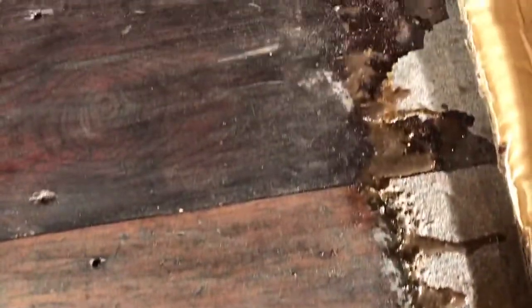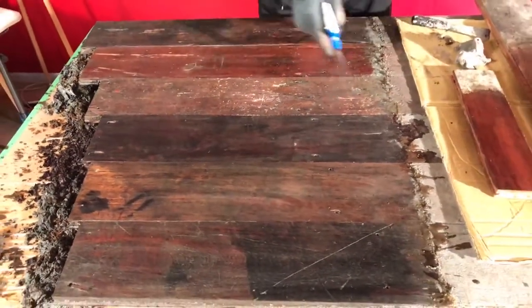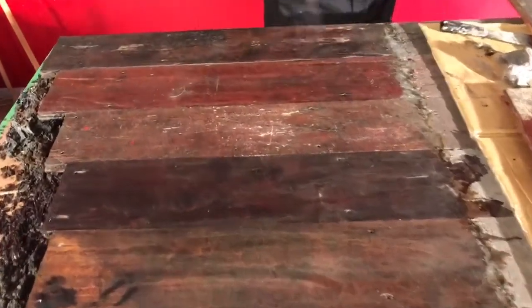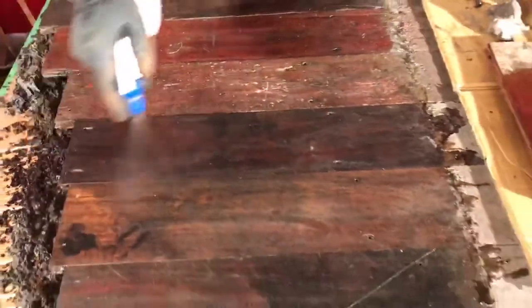Now, some people will go, well, I don't mind a little bit of white in there, the veining. That, again, is part of its character. It says that once upon a time I was painted, and it tells its story. And I quite like that sort of thinking. Other people may want not to have that story.